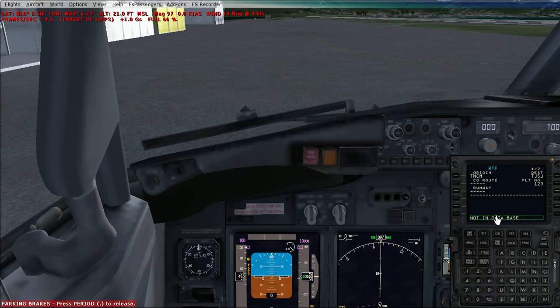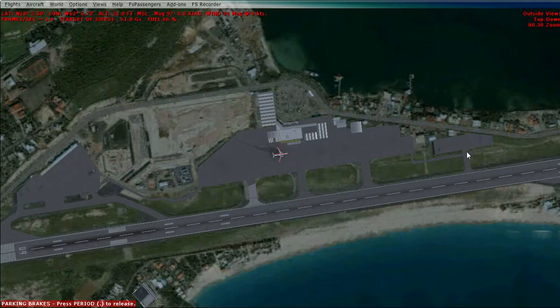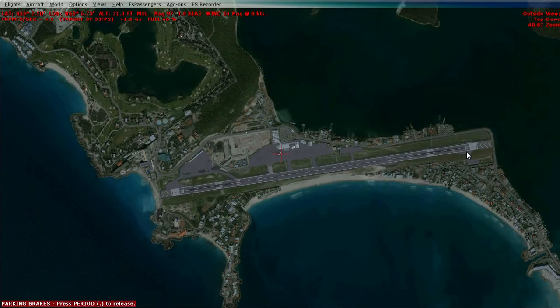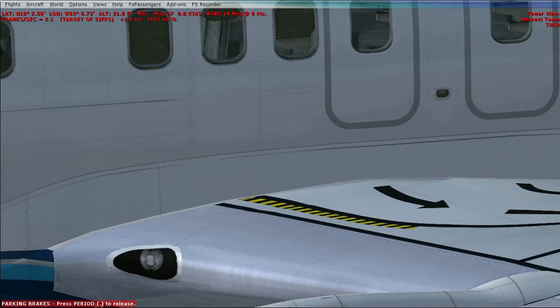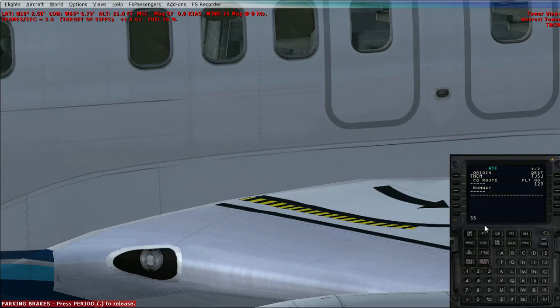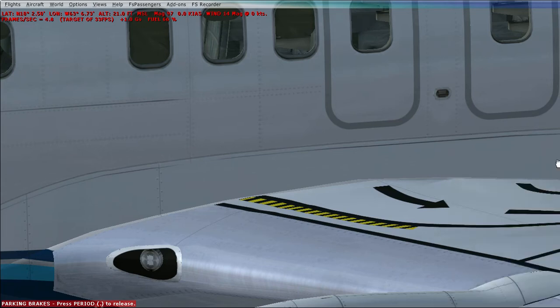Non-database. TNCM. I did put in. Let me make sure it's 9. Let's try 27. Anyway. Okay, it's not supposed to be doing that, but if it does, just ignore it.